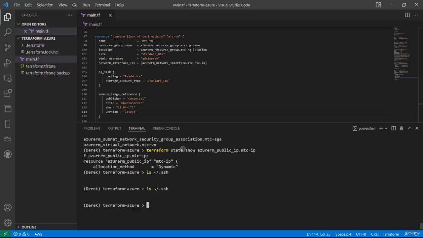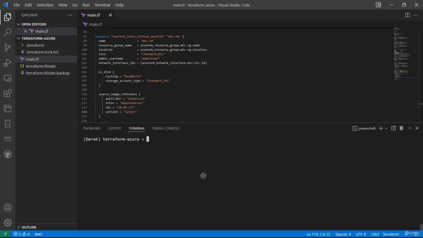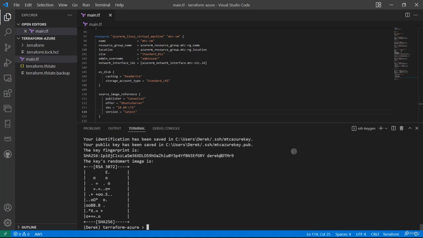So let's head back into our terminal. Let's go ahead and run an ssh-keygen -t rsa. We're going to create an RSA key pair. And I want to save this in the users Derek .ssh folder. Again, this is Windows, which is why this might look a little bit different, but you'll want to just save it in the same path that's illustrated here. We're just going to rename it. So I'll just name mine MTC Azure Key, just like so. Not going to bother with the passphrase there.